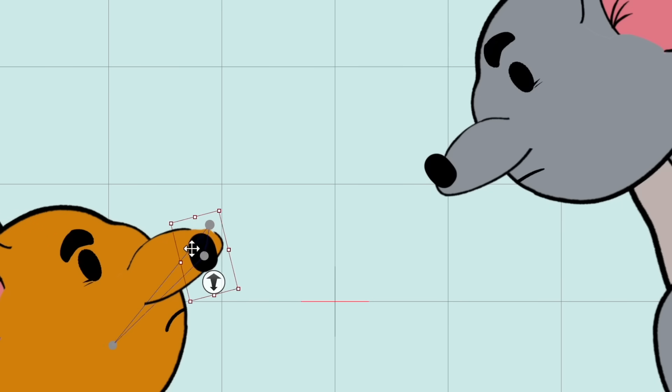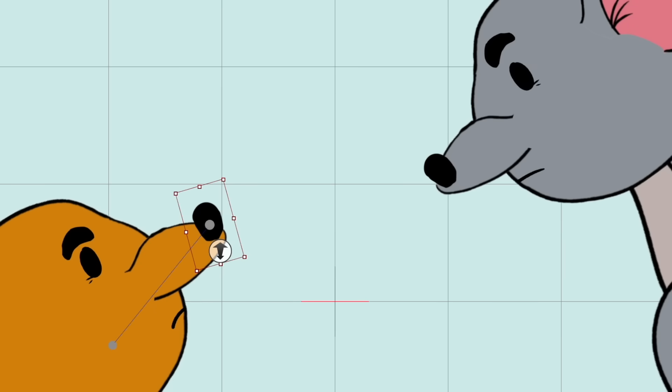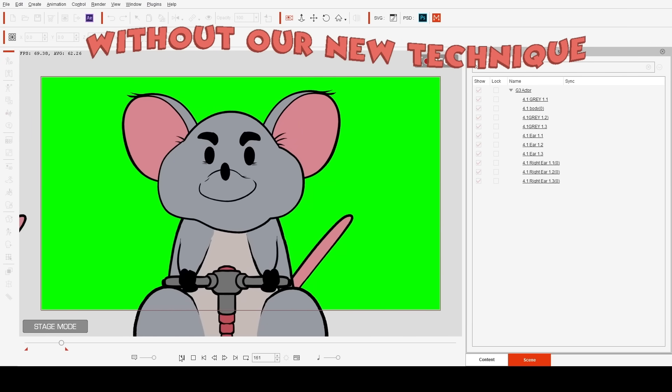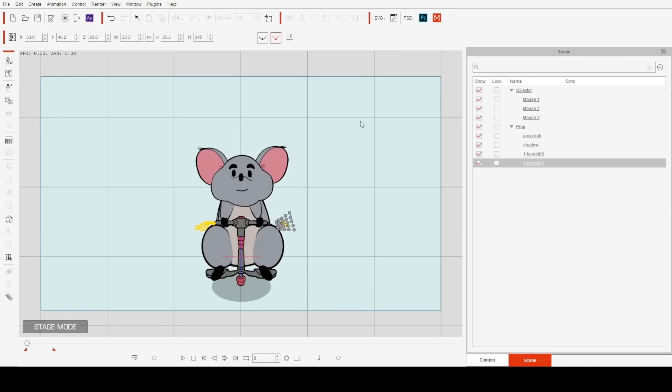If you look closely, you'll notice something interesting about their noses. As the head turns, the black part — the tip of the nose — is separate from the rest of it. This allowed two things: more 3D depth on head turns, and smoother turns. Traditionally on a 360 head you'd use sprites — one nose facing camera, another in profile. We also used animated props and backgrounds, like the tassels on the pogo stick: a few frames of animation looping to look like tassels blowing in the wind. We paired these with the FFD tool for perspective — in profile the tassels are longer and more flowing, but when the camera is directly in front, they're tucked in slightly.